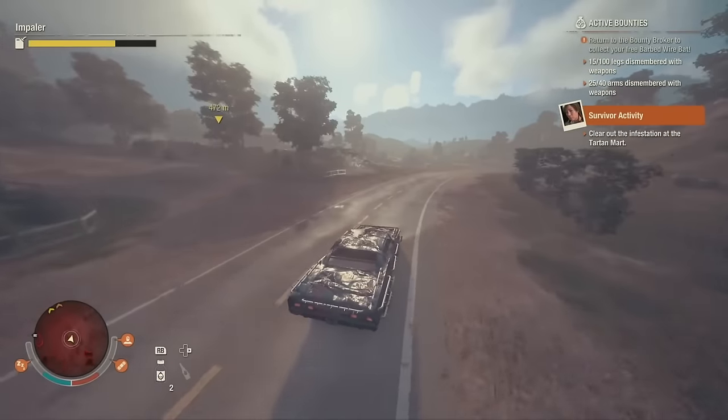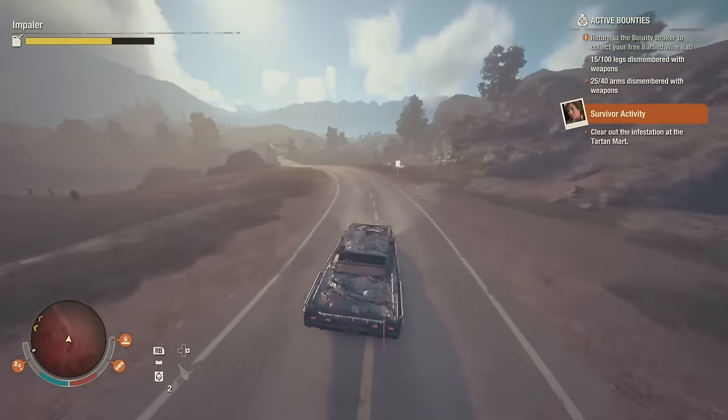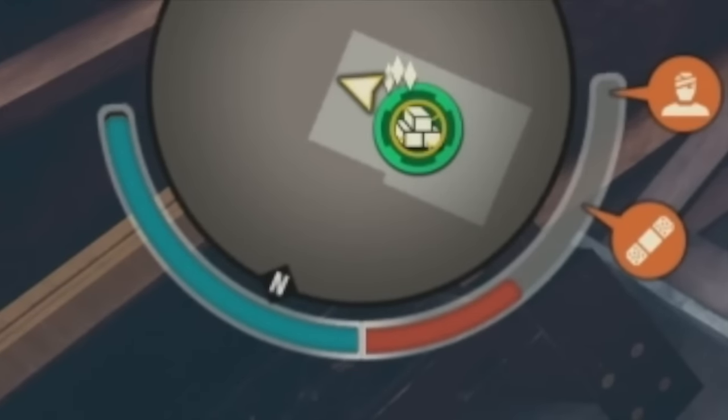Technically, I'm supposed to head to the Tartar Mart to clear out another infestation. But then maybe our new friends will abandon me. But that can't be allowed to happen. Firstly, I head to my outpost, then heal myself with coffee and heroin.